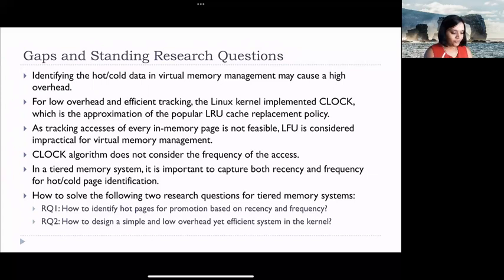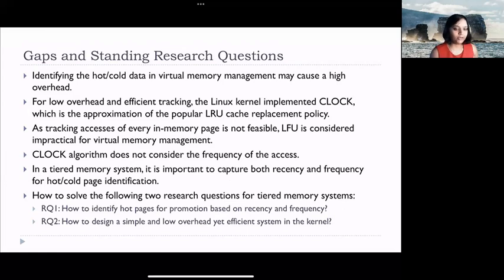And then we learned that if, for a moment, we put the notion of taking advantage of persistence into our back pocket, then what are the options that we have in terms of designing a better memory tiering system with an idea of having the data spread across multiple memories that we have available. And then depending upon the latency of access of those different memories, we want to store more important data in a faster memory. So what are the gaps and what are the still standing research questions that you could think of as of now?